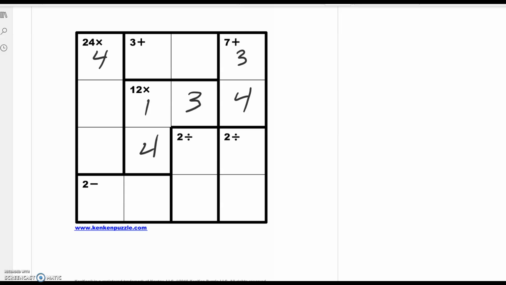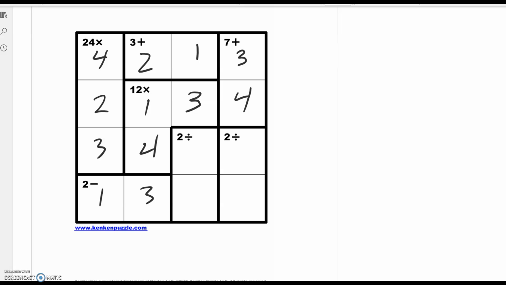This is 1, 3, 4, so this thing has to be a 2. 2 times 4 is 8. This needs to be a 3 to make it multiply together to give that 24. We've used up 4, 3, 2, so this has to be a 1. These two need to subtract to give 2, so this has to be a 3, because 3 take away 1 is 2. This is a 1 and a 2, or a 2 and a 1, but this can't be a 1 because then there'd be 2 1's in this column, and so we have a 2 here and a 1 here, or we could have just decided that this had to be 2 because we've used 1, 4, and 3.